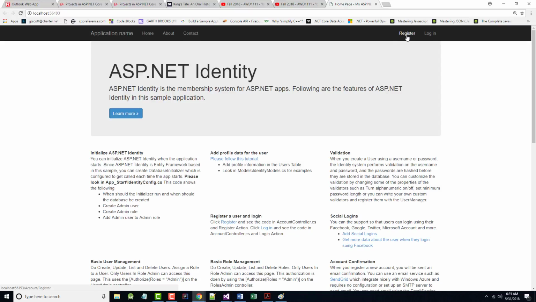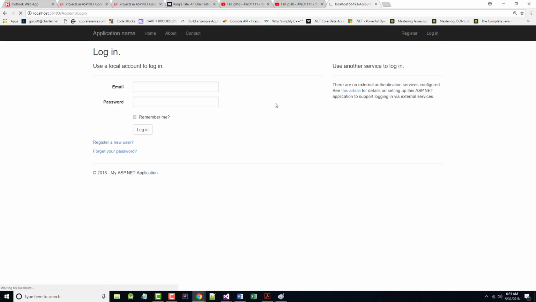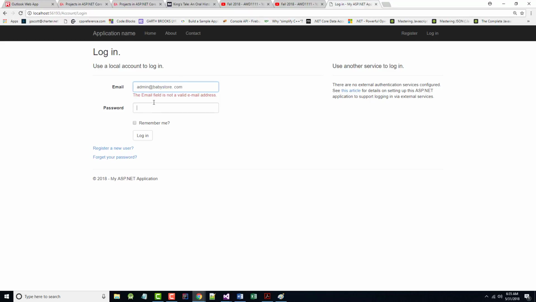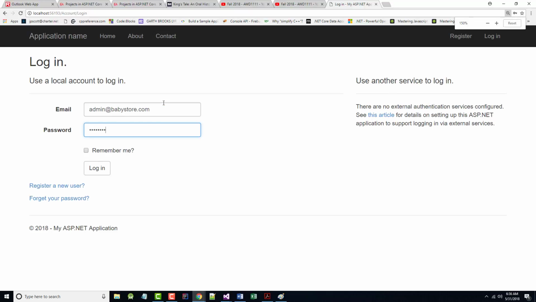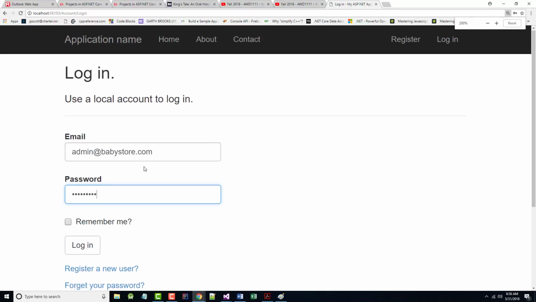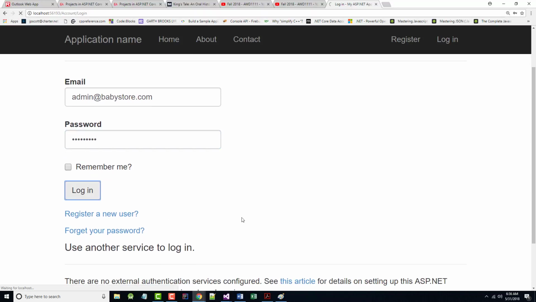This should fail, and that's what the author is saying here. So log in, email, admin@babystore.com. For some reason there's a blank space there. All right, and the password, let's just say hello 123, comma. All right, and log in.